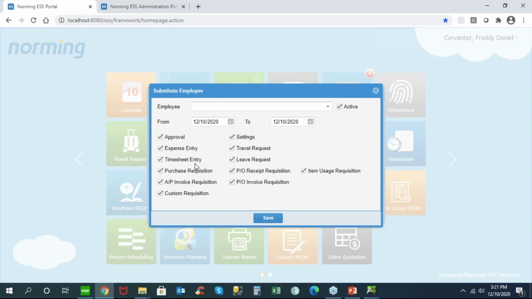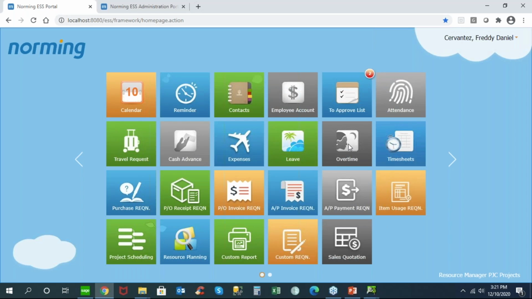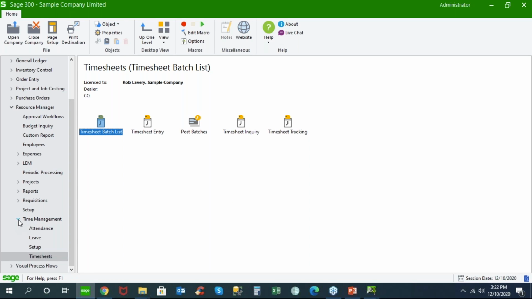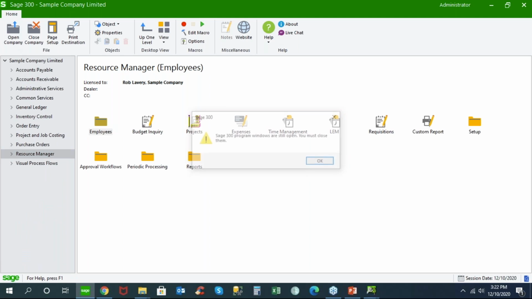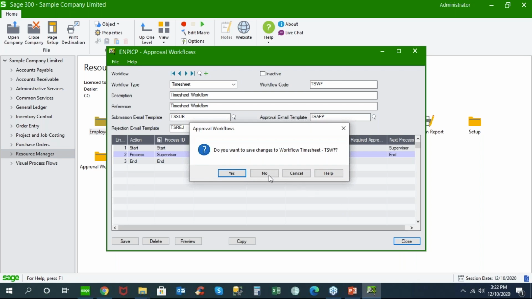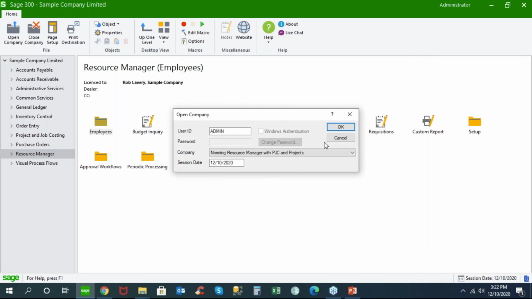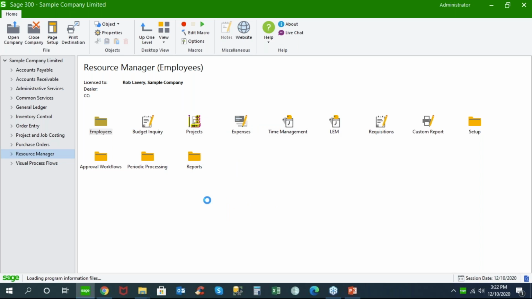How does the system handle overtime? Okay, so in the case of overtime, I think what I could do is go to another company, but just to streamline this, the overtime can be either entered. So you saw on the timesheet that overtime was another pay code. So I could either enter the overtime on the timesheet itself, or I would configure the overtime to be set up as part of the system so that as I enter timesheets, it's going to automatically calculate what that overtime is. So if I move over to another company quickly, and this is the company that I'm going to use for the next presentation anyways.